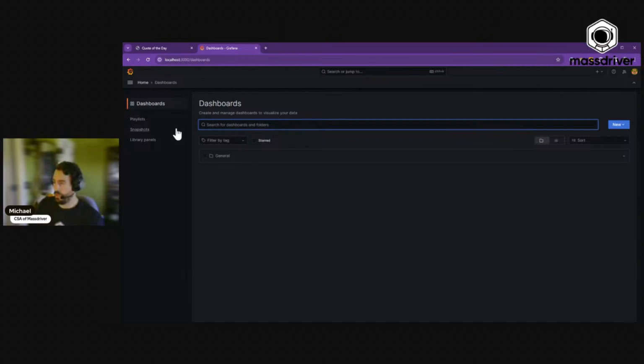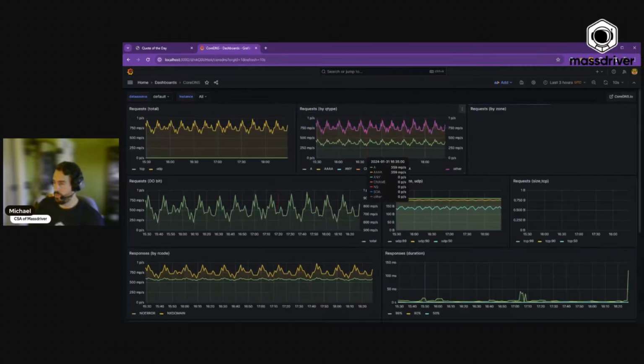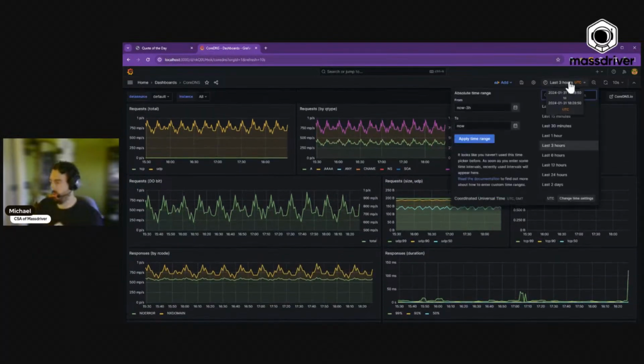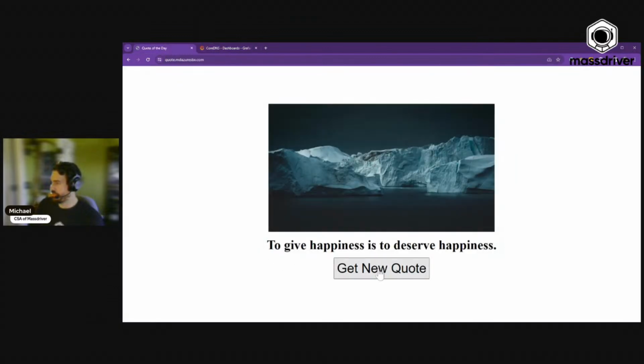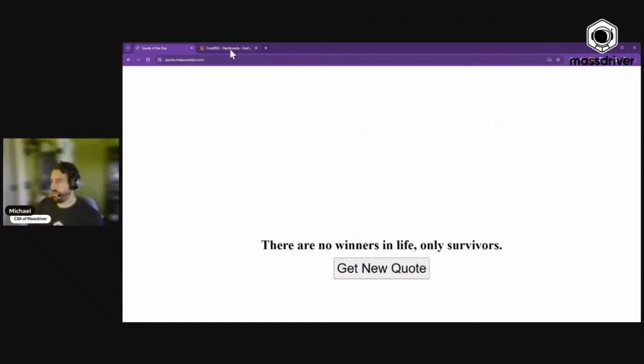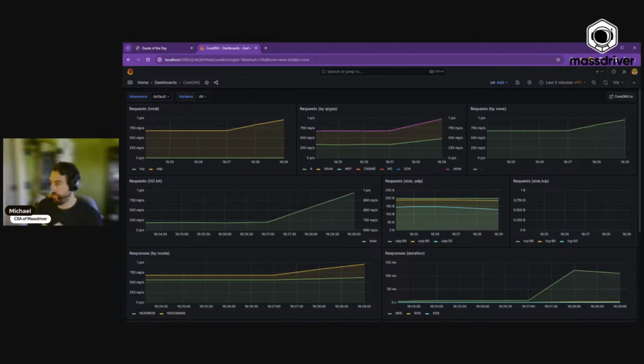If I switch over to core DNS dashboards, we're going to have a lot more data with a lot more requests coming in. In fact, if I switch this back to the last 5 minutes, and then switch to my app and just click a bunch on my application, get a lot of requests sent through, I may even cause my application to crash. We'll check back on this dashboard in just a minute, but we're going to see all of the responses and all of their request metrics spike up.